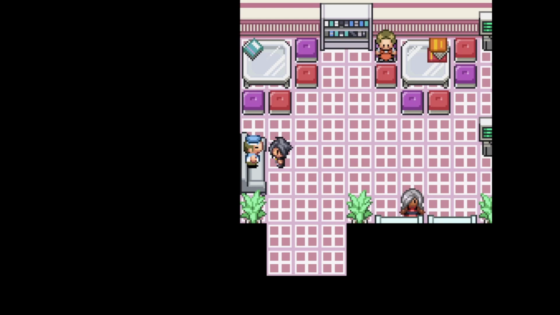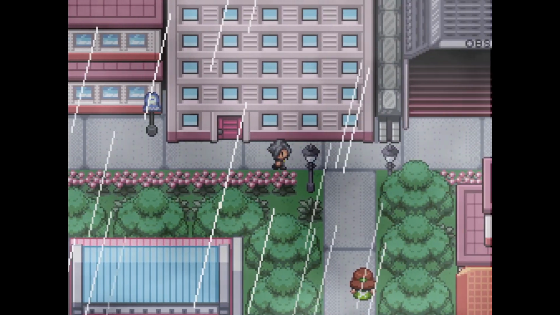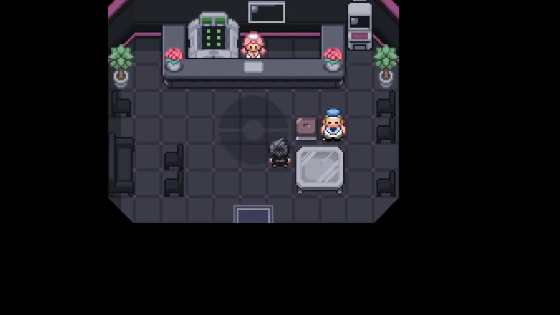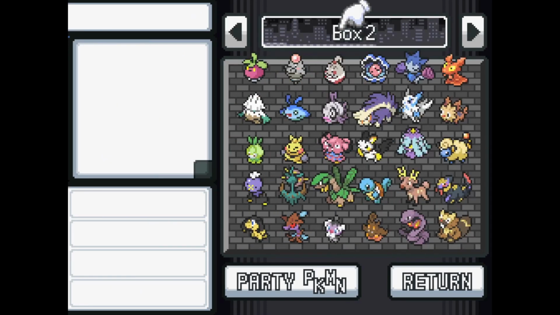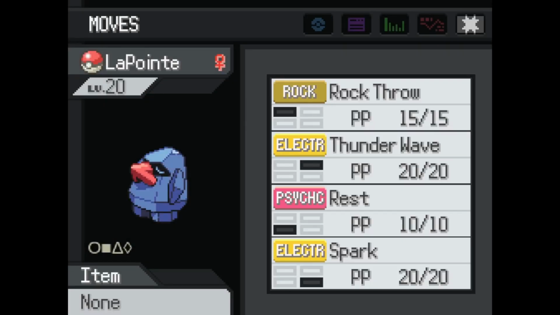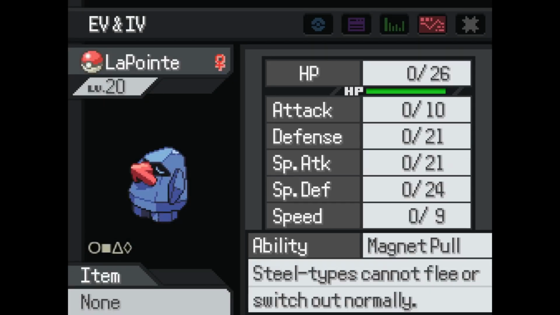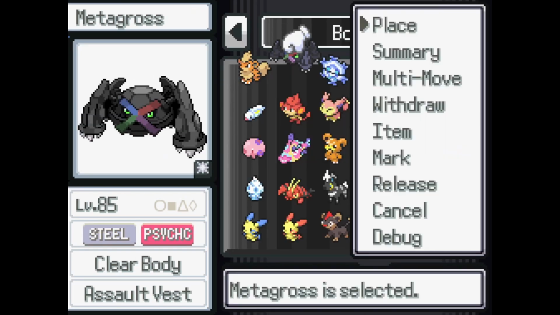Alright, so as you note, that trainer, or person, NPC I should say, wants a Probopass, so we can actually do that, because I'm pretty sure I have a Nosepass in here somewhere. Oops. Yes, here. So, we were given this Nosepass, so we're just gonna evolve this guy.